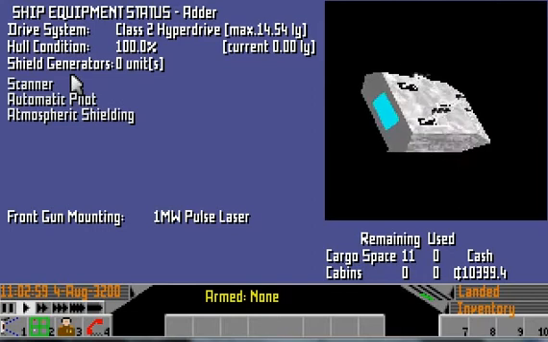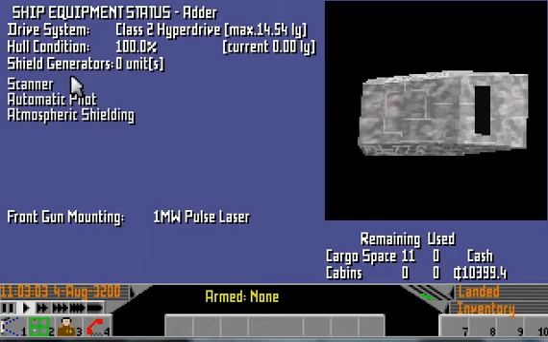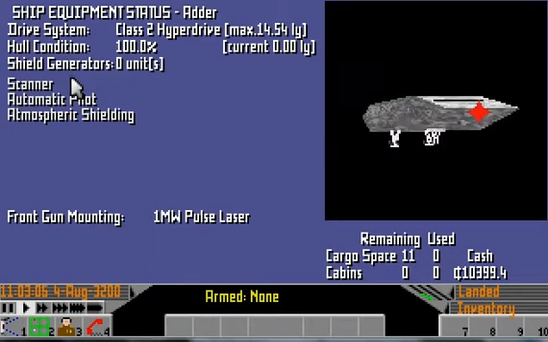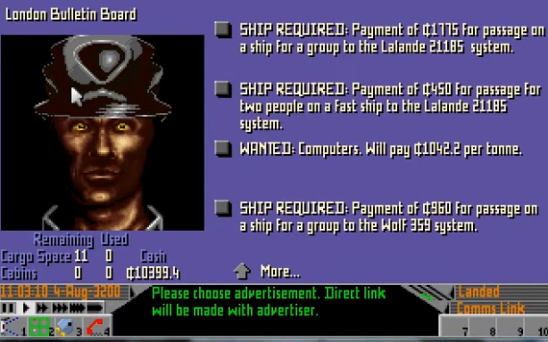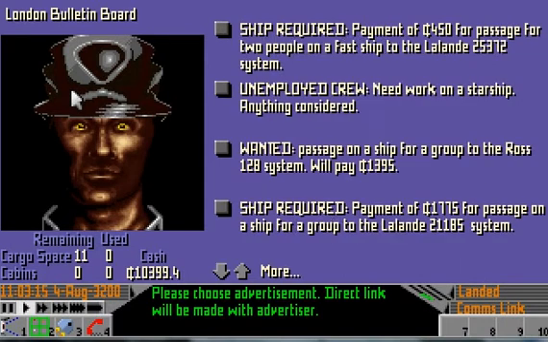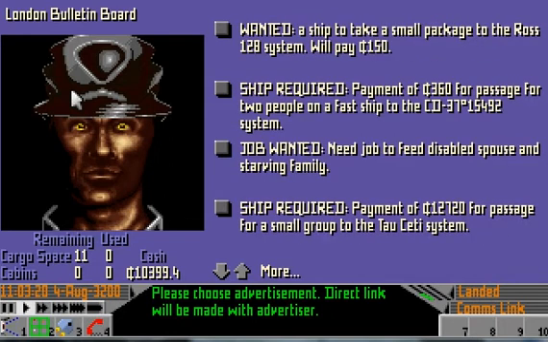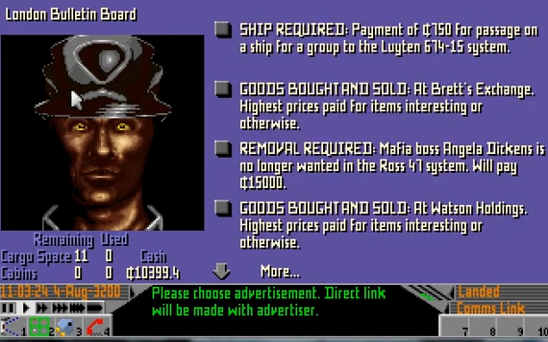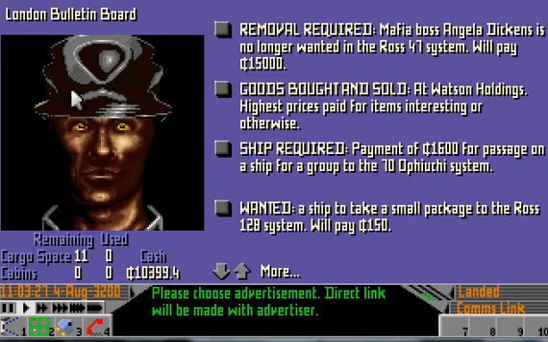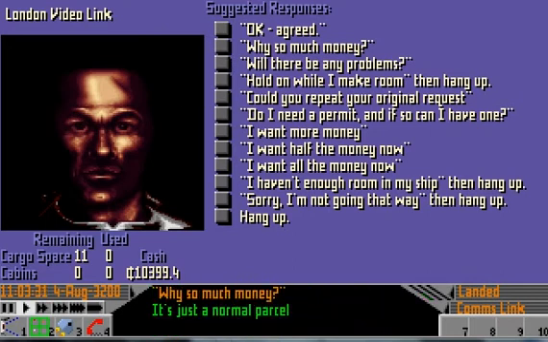As you can see, I've fitted a scanner, automatic pilot, atmospheric shielding. We could put a bigger gun on there, but again that would decrease our profit margin, and we don't generally go to dangerous places. If we do, I could always fit a gun especially for the mission. The other downside is we'll need a bit more fuel for our bigger engine. Right, looks like Ross 128 is the only interesting job.